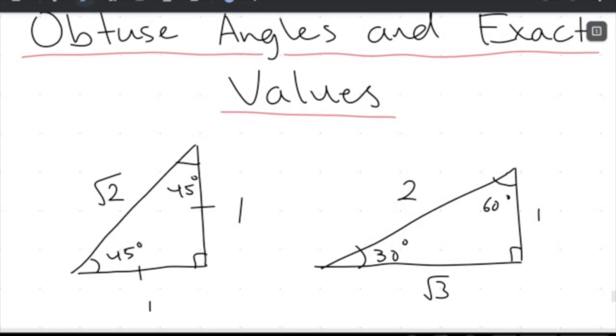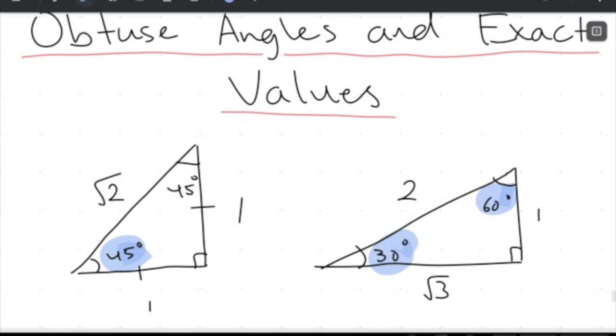And we have another right angle triangle here, the lengths of 1, 2, and root 3, and a couple of different angles here of 30 degrees and 60 degrees. Now, these three angles, 45, 30, and 60, these are quite significant in terms of trigonometry when we look at certain future applications of trig in later years.